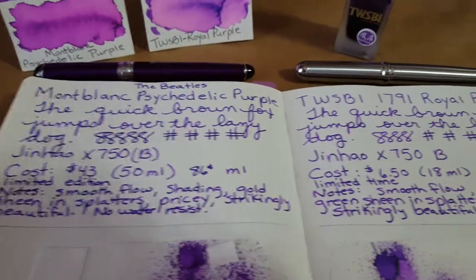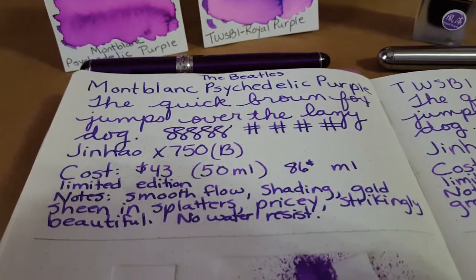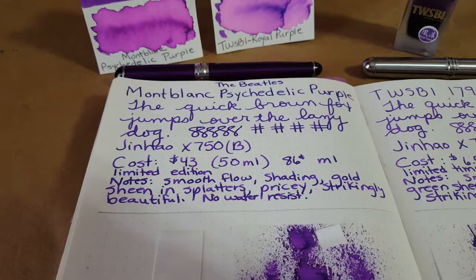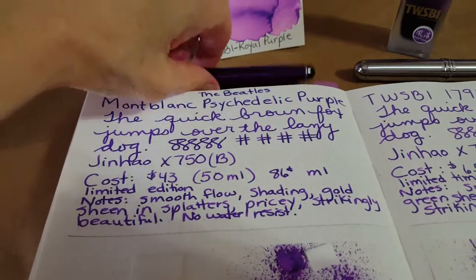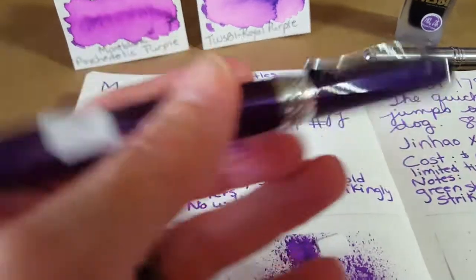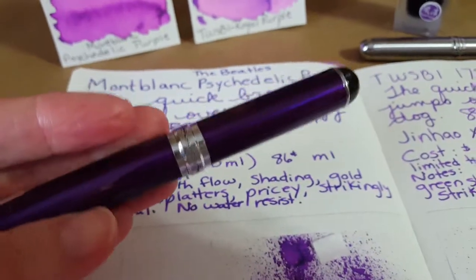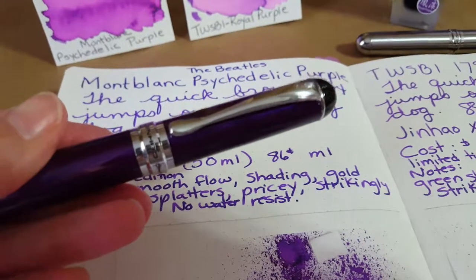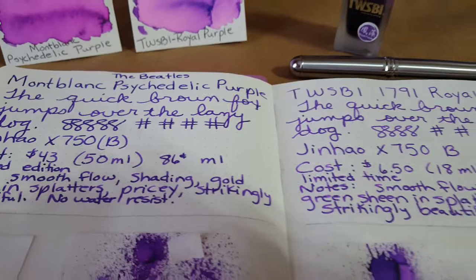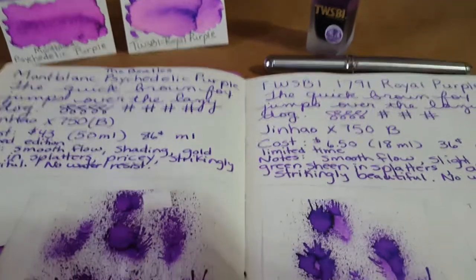At the top of the page, each of these is in the nib, and that's where the differences started to really blur. It's hard to show — I had to label the pens with 'M' for Montblanc and 'T' for Twisbi because I could get them confused. That's how similar these inks are when I'm writing.